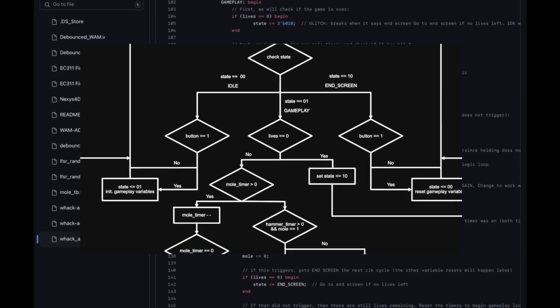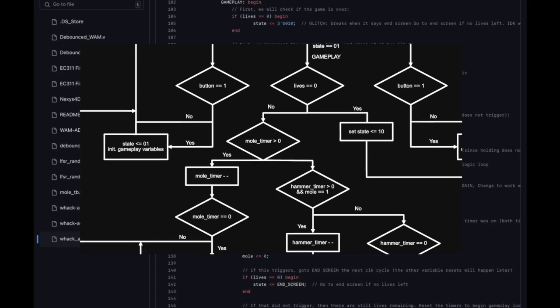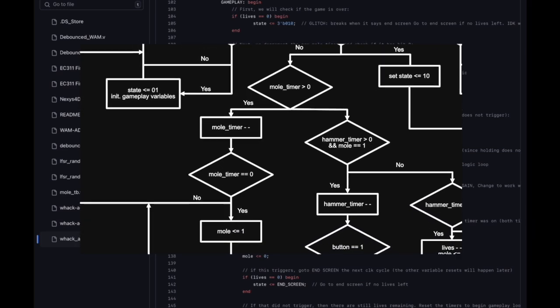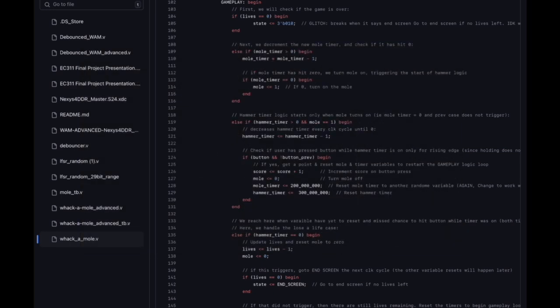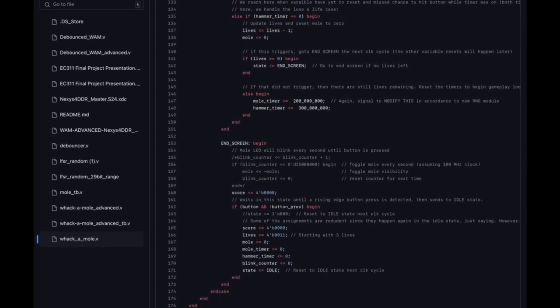If you don't have 0 lives, then the game first checks if your mole timer is 0. If it's not equal to 0, then it just decreases the mole timer by 1 and does that on loop. If it is equal to 0, then it sets the mole variable to 1, and the next conditional statement will be triggered on the next clock cycle. All this means is that you need to wait the duration of the mole timer between consecutive Whack-A-Mole events.